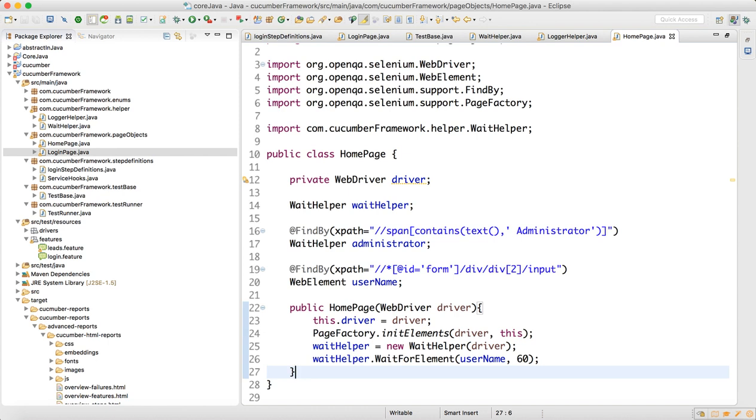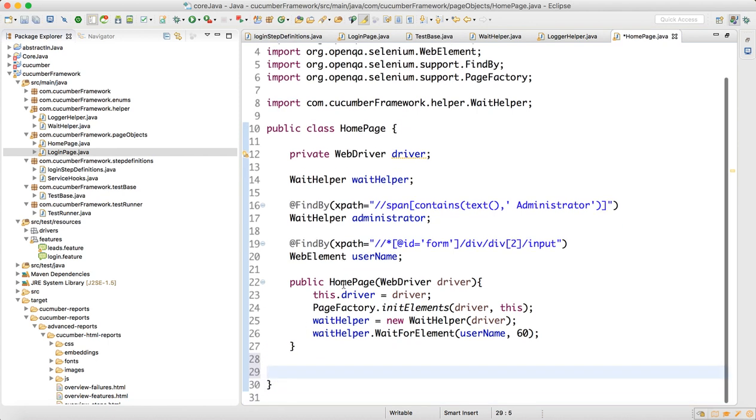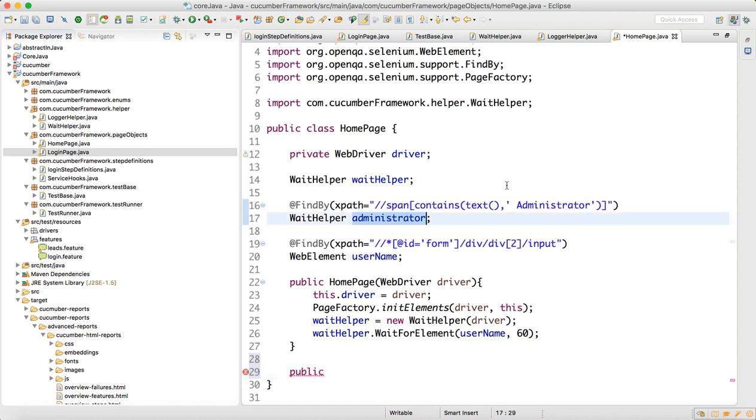So we will write one method here, public. For this administration, as of now I will not do anything. And by the way, I made one mistake. This should be a web element.